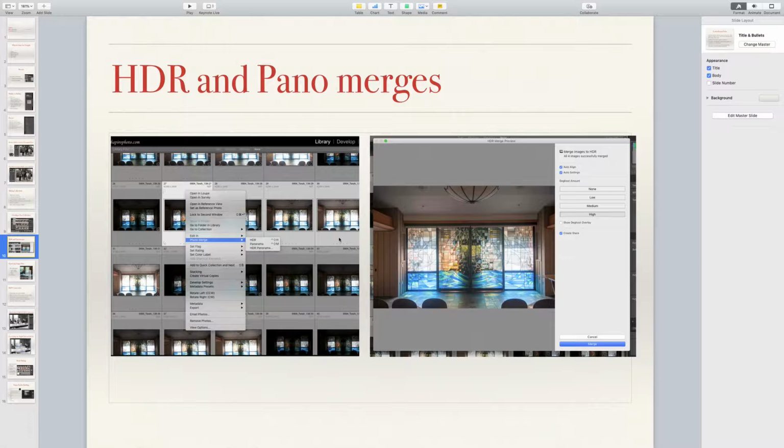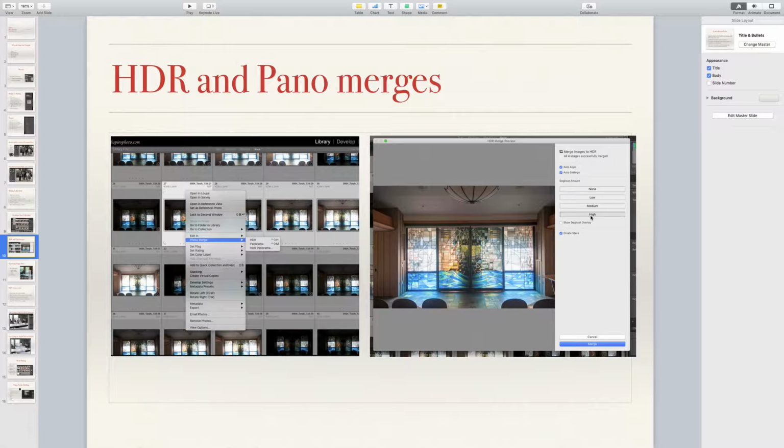Basically what you do is you highlight, these are 4 images that I use to take a picture of the stained glass in the Bet Kahila, and I select them, and then I basically, the easiest way to do it is to right click, and you end up with this menu drop down, this flyout, and you pick photo merge and you merge it HDR, and you get this menu come up.